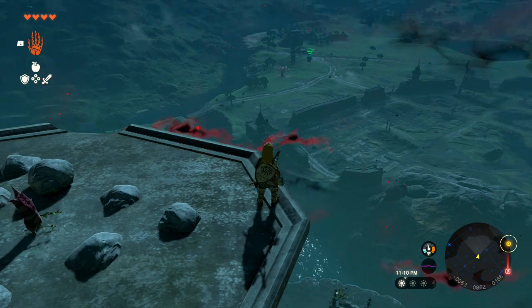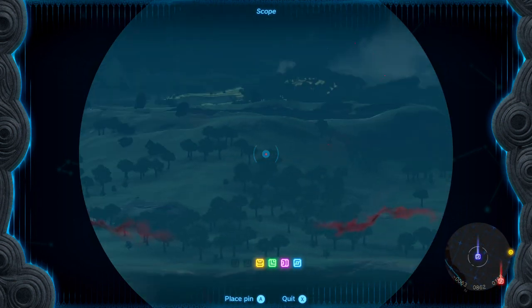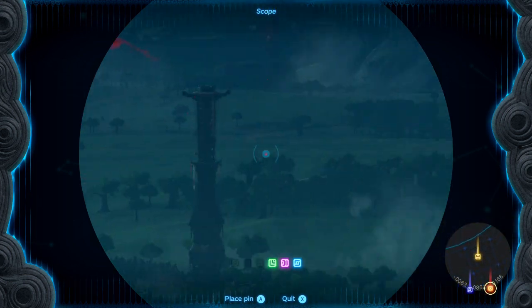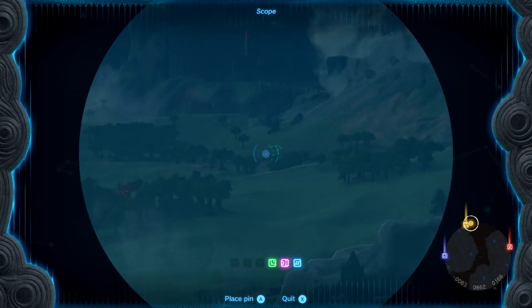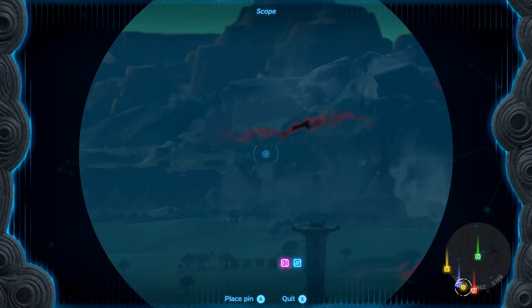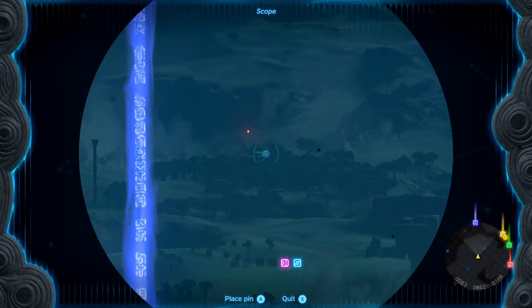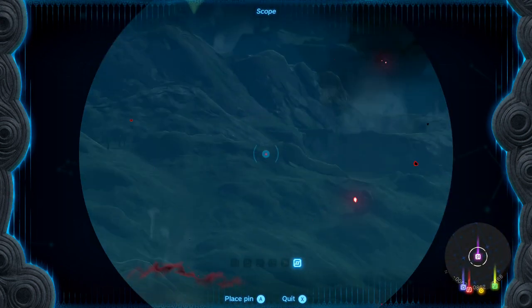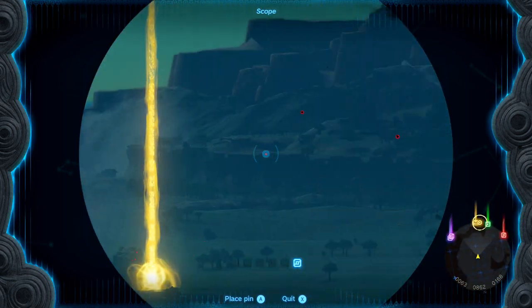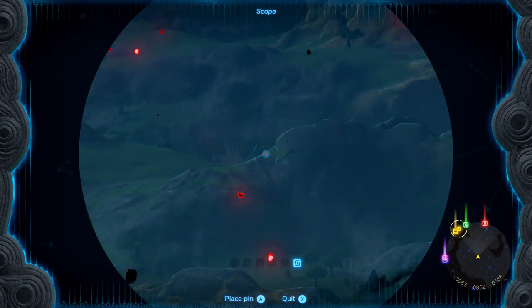Oh, we could get a good view. We could see another shrine right there. A shrine over there, if I can target it right. Another shrine there. I think we got like 1, 2, 3, 4 shrines located. That one doesn't count because that's another one.